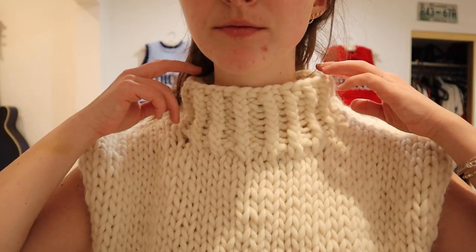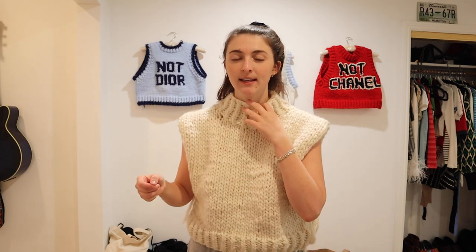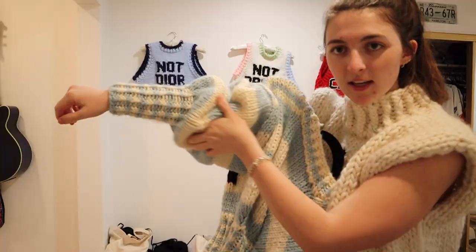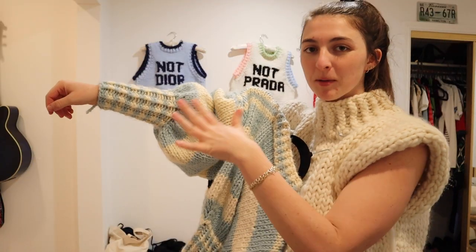I'm happy. I'm satisfied. I'm kind of tempted to do a longer ribbing on the sleeves like I did on both of these. See how that ribbing comes further up? I think I'm gonna do the same kind of style. And this is a plain white sweater, but of course I want it to be a little bit different. I don't want it to just be the plainest white sweater ever.